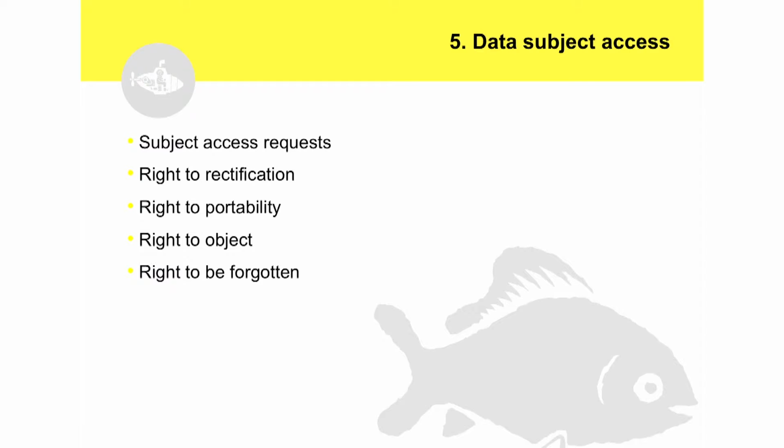In terms of the changes that we've seen coming through under this new regulation over the existing law, firstly, a data subject access request must now be processed free of charge, where previously data controllers were allowed to charge data subjects an administrative fee for making that information available. Secondly, a data subject access request must be processed without undue delay, and in any event, it must take no longer than 1 month to process.